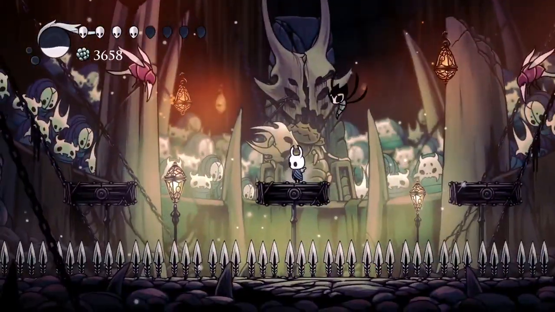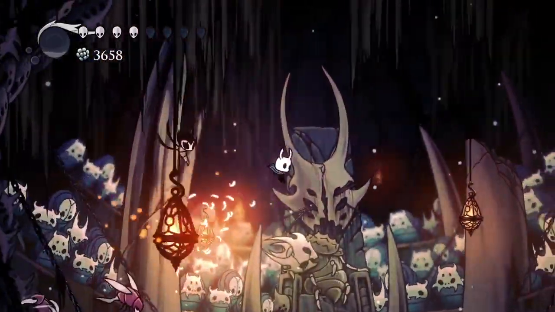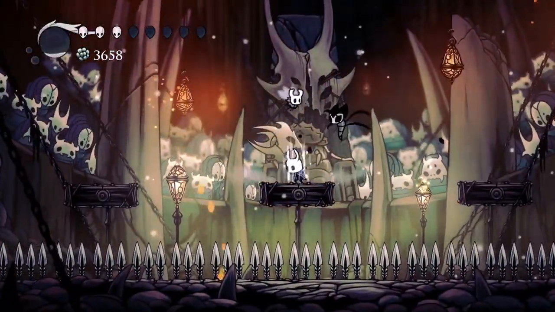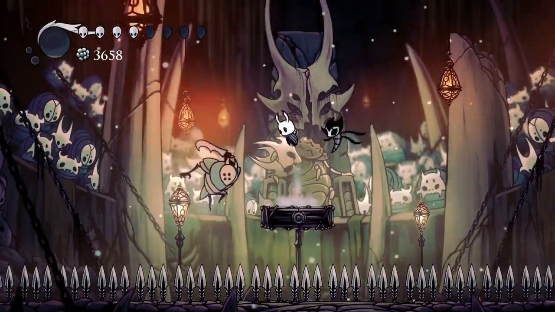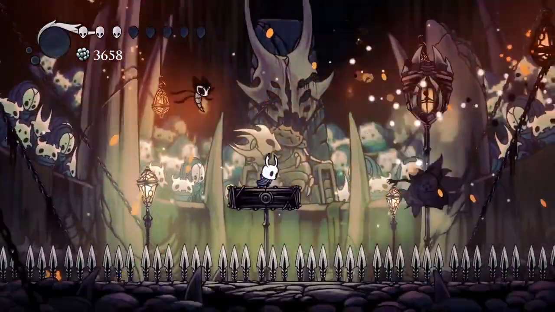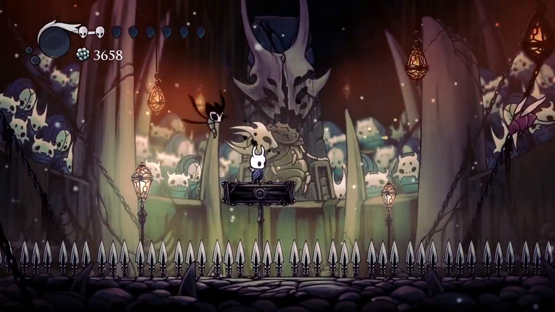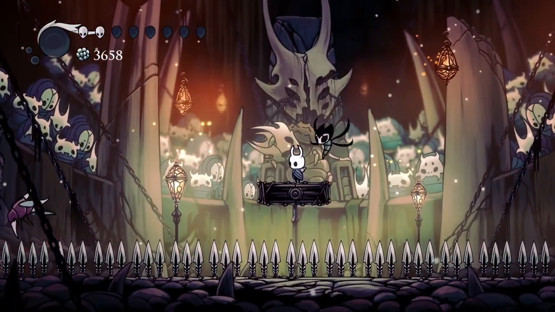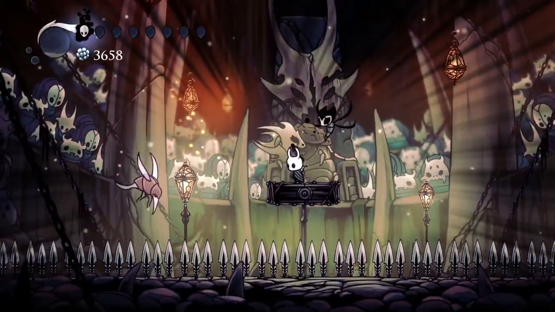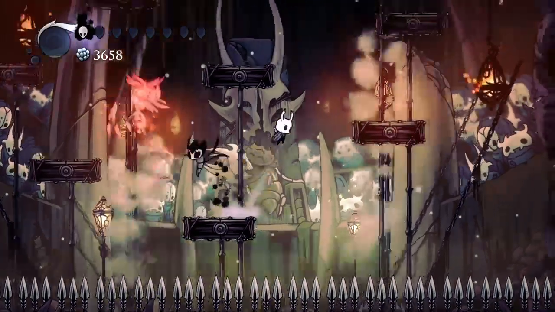Spikes! I don't have a great amount of health. It's gonna be fine. I'll let my babies take care of it. That was foolish. I should have healed with that soul I used for not healing. Downward. Hit it. There you go. Again. And again. Well, this is going to be over pretty quick.